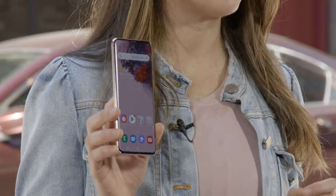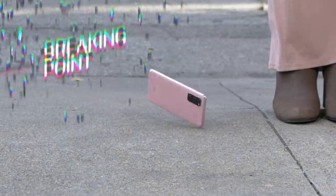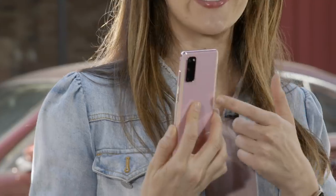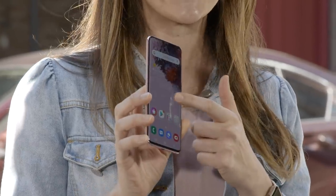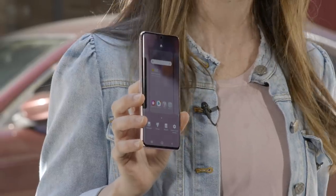I have a brand new Galaxy S20 and we're about to find out how many drops it can handle before it breaks. Samsung's new S20 may have a new paint job but it's built pretty similar to last year's S10 with Gorilla Glass 5 on the back, Gorilla Glass 6 on the front and that beautiful curved display that historically has not done very well in these types of tests. Let's see if this one is any different.